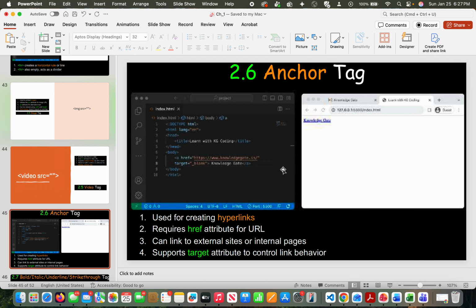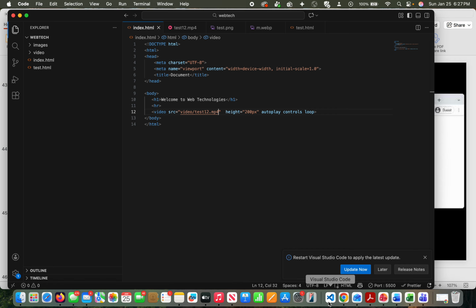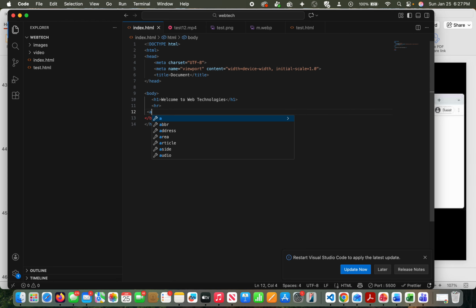Let me show you how the anchor tag looks and how it works. Let me remove this. For the anchor tag, let's say a href equals, and let's try a website, https://www.google.com in quotes.